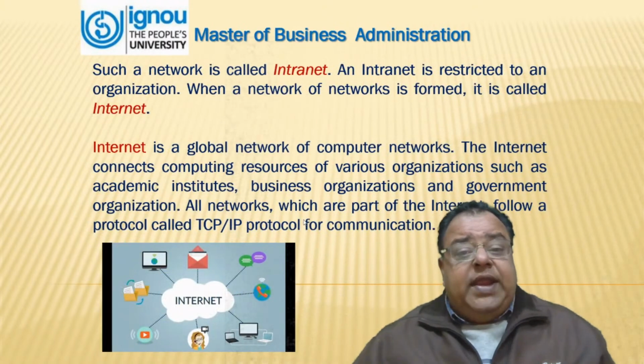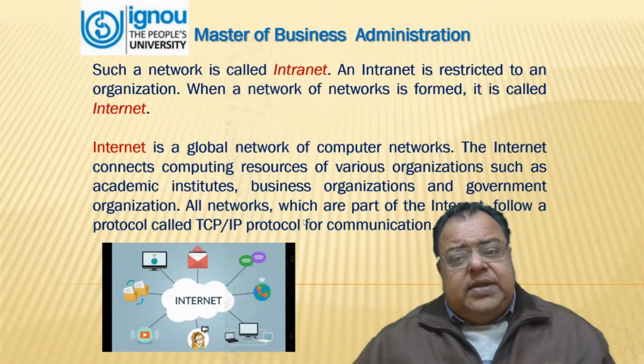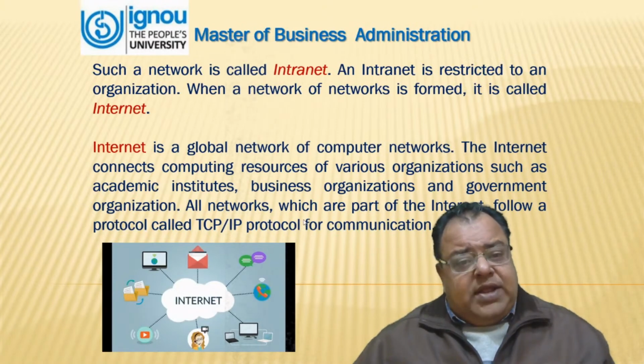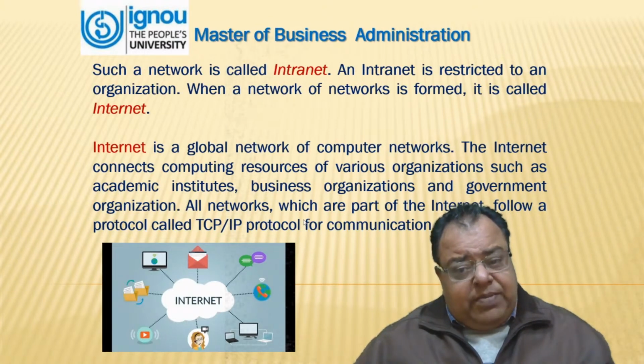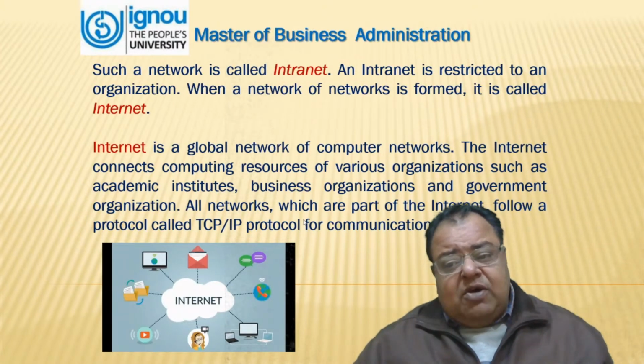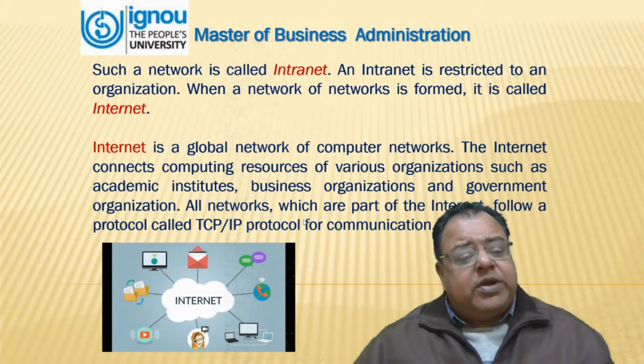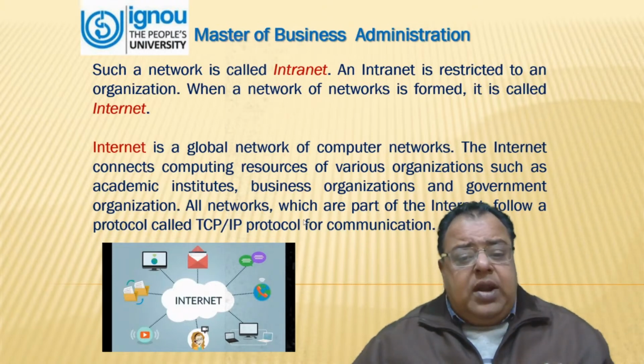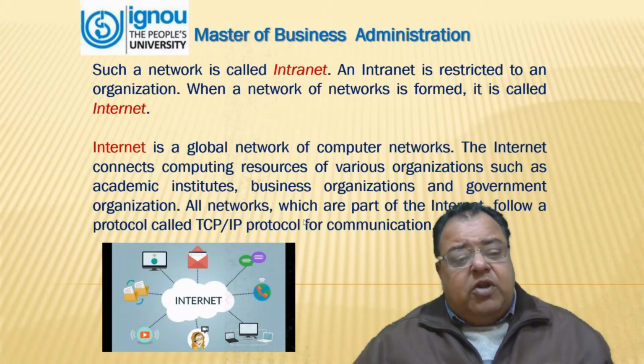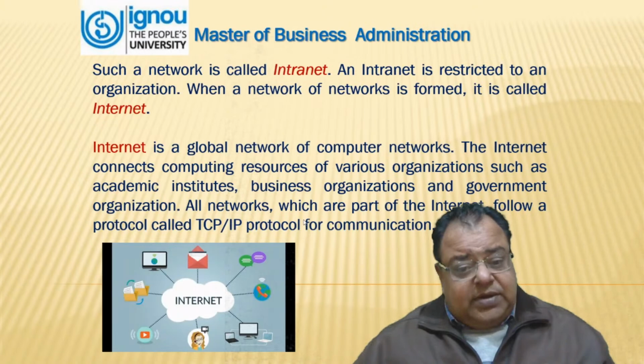Such a network is called intranet, and intranet is restricted to an organization. When a network of networks is formed, it is called internet. Internet is a global network of computer networks. The internet connects computing resources of various organizations such as academic institutes, business organizations, and government organizations. All networks which are part of the internet follow a protocol called TCP/IP protocol for communication.